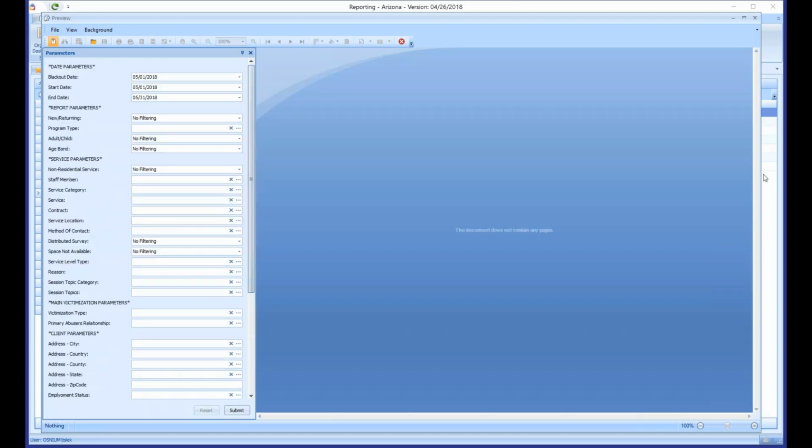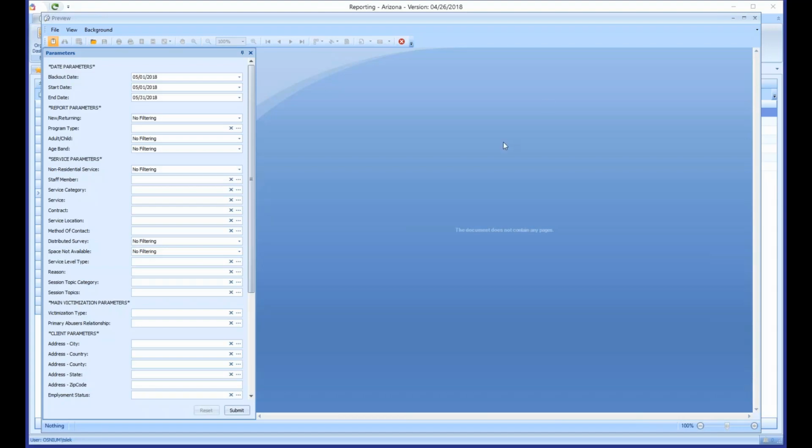Within our Flex reports, we go ahead and put in everything that's a drop-down or a checkbox on a client's profile, or whether it's on the actual service record or the referral record that you're running on. We want to make it accessible as a parameter. So at that point, you can filter by ultimately anything that's on the screen. The only limitation is we don't do parameters or filters for free text fields, as those ones will not be consistent when you need to run a report, and you can't actually report off of those free text fields. But anything that's a dropdown or a checkbox or a select all that apply will be a parameter that you can run on, and then also it will also show up in the report.